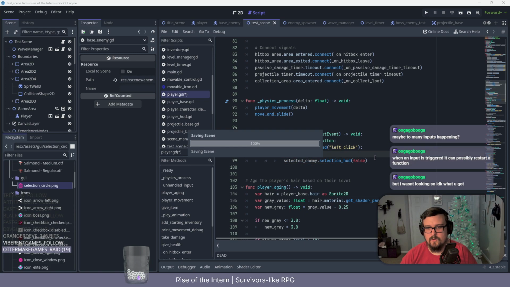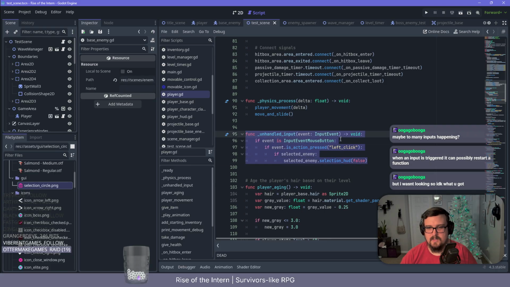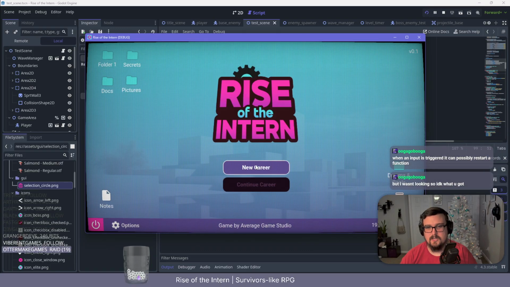This is what I would want, technically. I'd want it to be like, if the mouse is clicked but it's not selecting anything, then it runs this function. But I feel like this function's overriding my entire selection function.